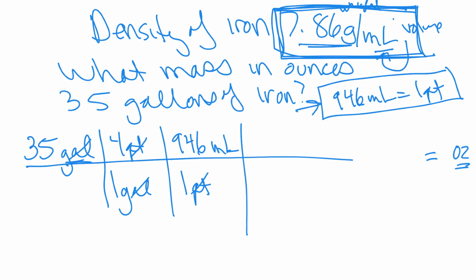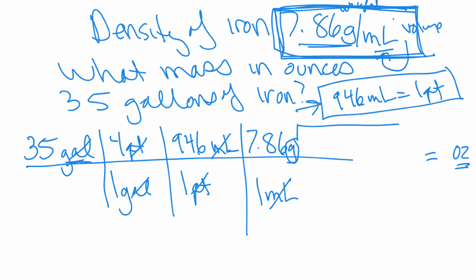Okay? So now, look, I can use this double unit here to get rid of milliliters. Do I need to flip it? Well, I'm going to see. 7.86 grams per milliliter. I don't have to flip it this time, right? And you don't have to memorize that, guys. You just use your factor labeling skills. So in the last problem, I had to flip the density, but this time I don't. Why? Because the units cancel out this way. So now I'm in grams.